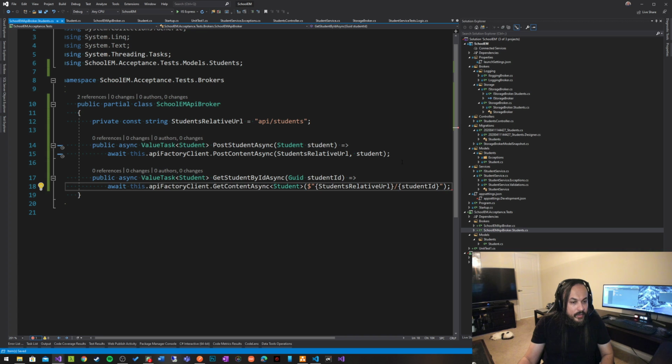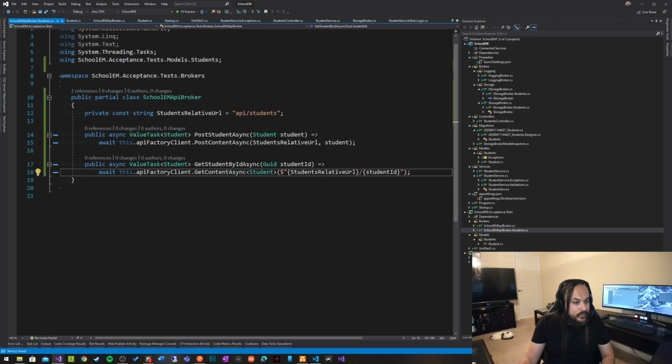All right, that's still under 120 characters. I think it's still legit. The next thing we want to do is to clean up. So I'm going to do a test where I add a student, retrieve the student to verify that that student exists, and then I'm going to clean up, delete that student completely.